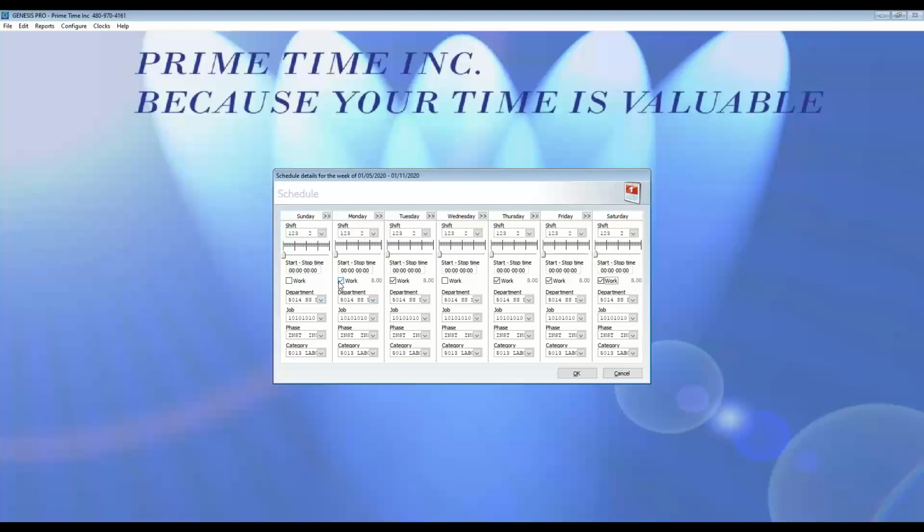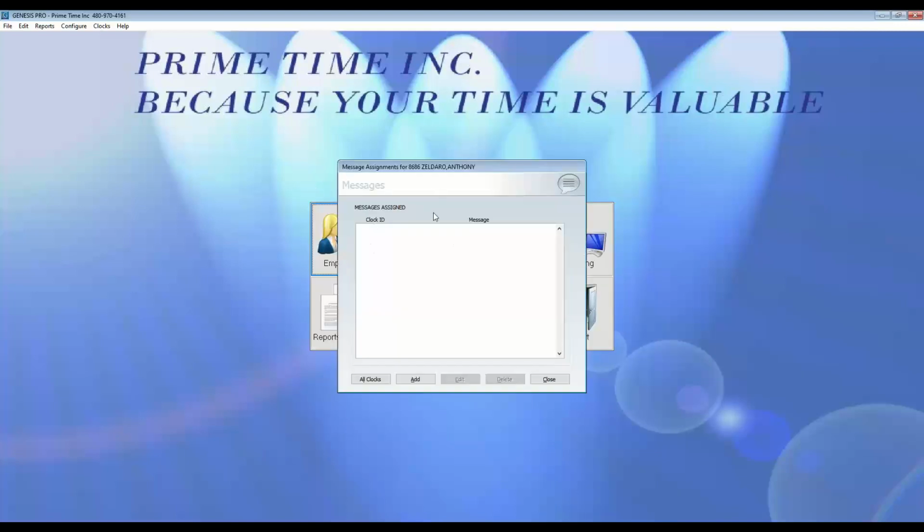But if you're not looking at absence, if you're not worried about holiday rules saying they got to work the day before and the day after the holiday, you don't need these in. But you do have to have these up here at a minimum. So I put that in, I click OK. Messages. Only certain clocks will do messaging.